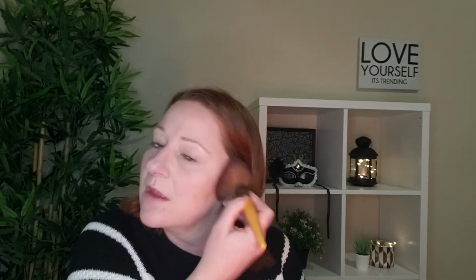So I know I said this is a full face of Five Below, but just so I'm not completely pasty, because there's no blush in here either, I'm just going to go in with my Too Faced, just to put a little something on the cheeks and the forehead real quick. Just so I'm not completely scary. And honestly, I did get an eyeshadow palette, so I was thinking maybe I can blend some of the colors for blush with that. Okay, so now I'm not completely flat. Okay, what do we do next?